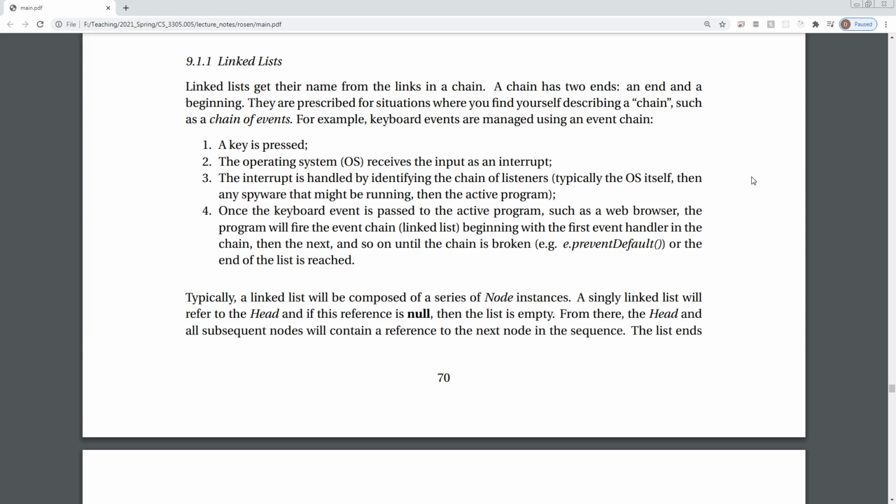But okay, so an example of where linked lists are used in current programming practices is as a chain of events. So whenever you have an event handler, an event is typically just something that a program can't anticipate, like when a user presses a key. That's an event. So no operating system in the world or program should know what key the user is going to press next, or where on the screen their mouse will click. You wait for the event to happen and then you react to it.